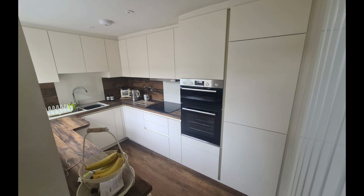So there we have it. That's how we made this kitchen feel more spacious and yet give the client all the appliances they wanted, ample cupboard space and all the worktop space in the right place. You've got to admit it looks great and much better than a long, narrow, what we call galley kitchen.